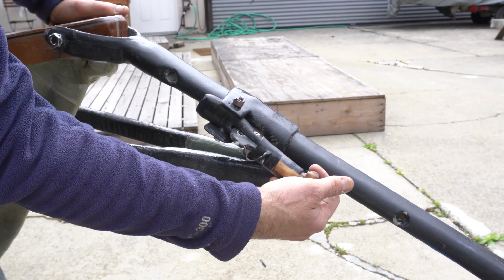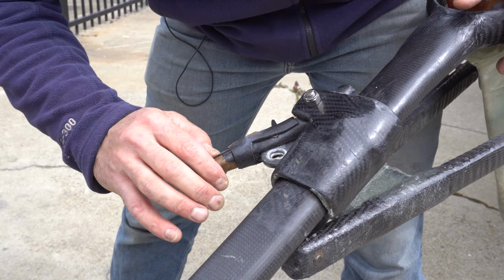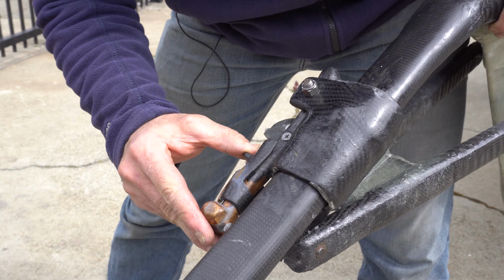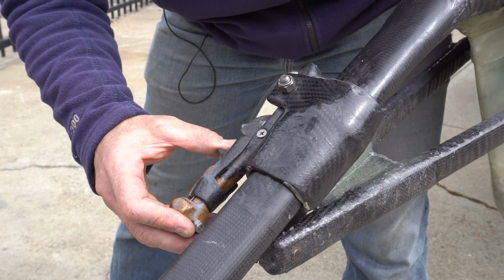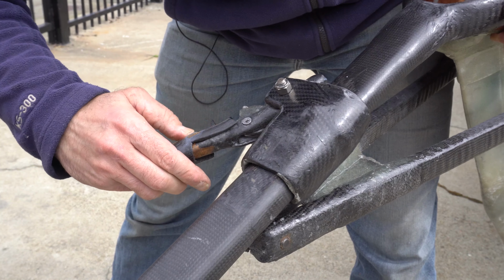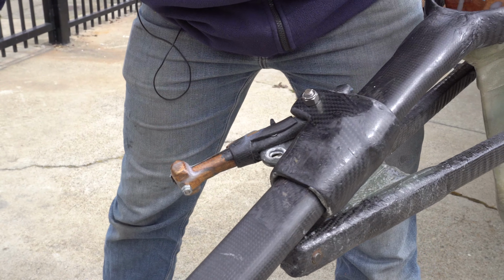And then I'm gonna push in the tab until the steel spring pops. See that? Okay, I'm gonna undo it by pushing in on that spring. Now I'm out of the hole. I can move it to the next position. Push it into the hole, pull out, and then pop until the spring gets it.